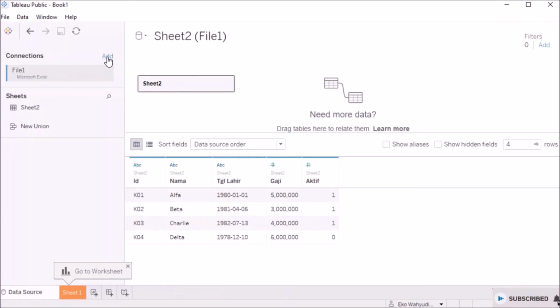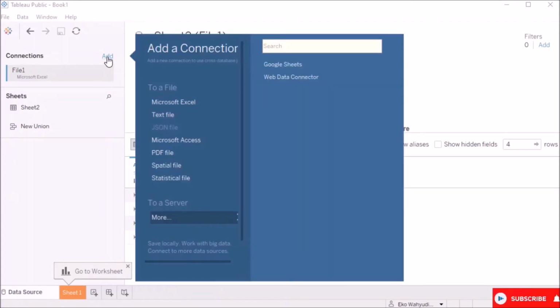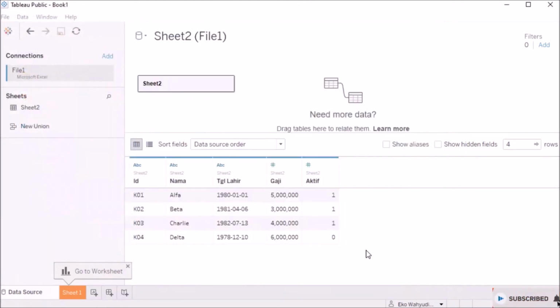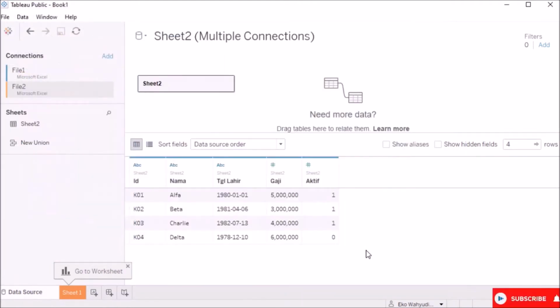Next, add more connection to the second file. And you will see that both files are matched automatically, as the software detects the same column as the key from each file, which is the ID column.